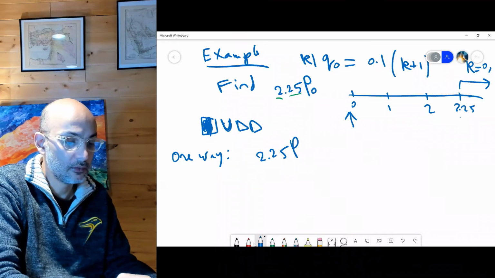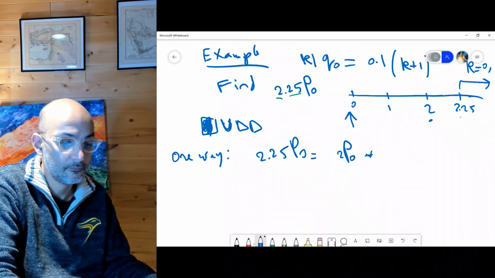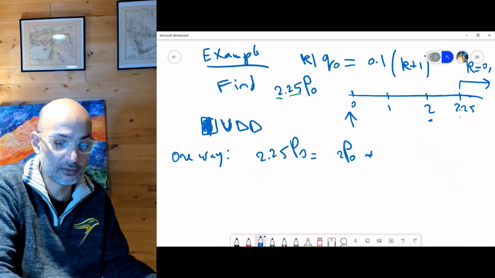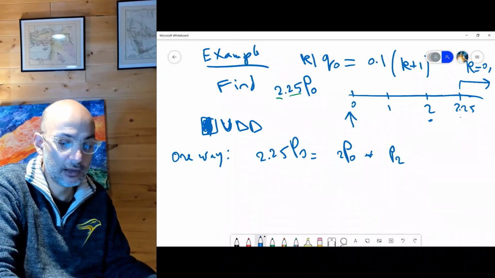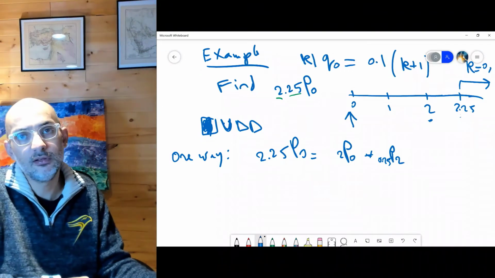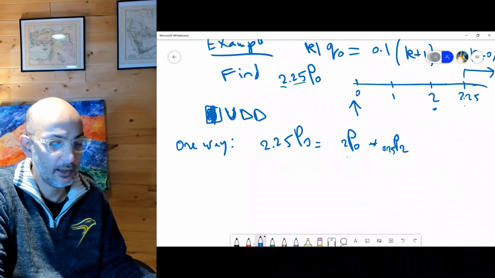It means this life can survive to 2P0. So the life now survives to here first, and then survives another quarter year. And these have to be together, because you cannot survive unless you survive both of them. So it's 'and', and because it's 'and', it's independent, so multiply. And P2 now with the fraction. And why did we do this? Because the formula for UDD is dealing with fractions. s is a fraction. So now we can get this one and then get this one.